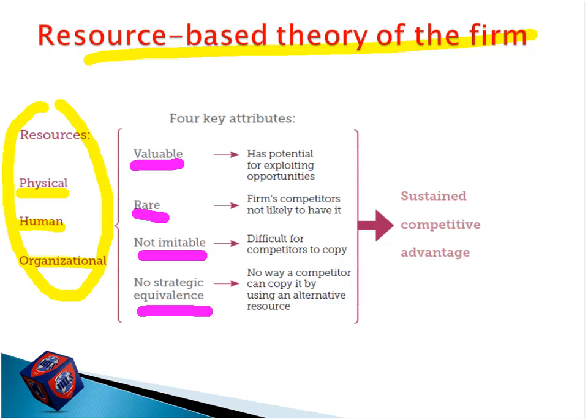Then we'll go to the next topic, which is not imitable. Not imitable would mostly refer to technological products. Let me just give you a good example, actually: Apple's iPhone. Apple's iPhone and its electronic products all use the iOS system, and iOS is a very complicated operating system that Apple uses on its laptops, iPhones and iPads, and it's difficult to the extent that, at least until now, we never know about the future, no one is able to copy that operating system.